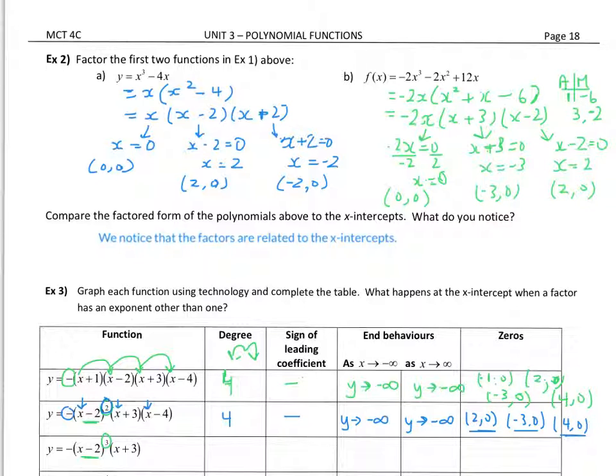Likewise, when you put an order of 3 or an exponent of 3 on that factor of x minus 2 in the third one, you're going to notice it doesn't bounce off of the x-axis, and it doesn't directly cut through it either. It does something funky there. So put that one into your Desmos, see what happens. This one's also degree 4 when you expand and simplify. It is a negative lead coefficient. It is still y approaches negative infinity both as x approaches positive and negative infinity.